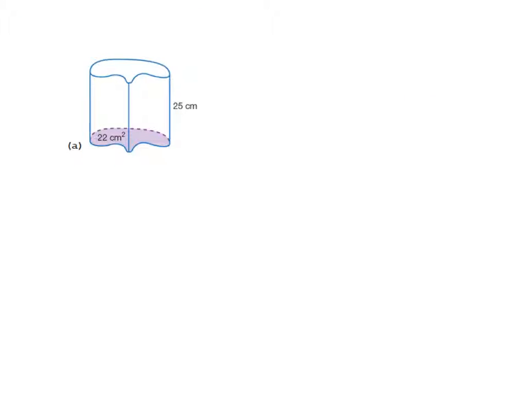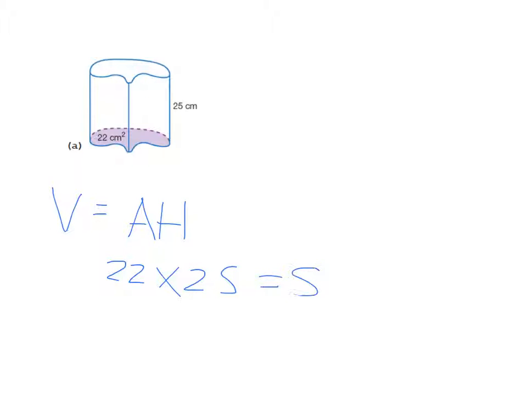Can you see, we want to do an example here. The area is 22 centimeters squared. So if we're looking for the volume, we've got the area already, and we just have to multiply it by the height. So we would just do 22 times 25. Let me just put my calculator on. 22 times 25 is equal to 550, and then you say centimeters cubed, and that would be your answer for that one.